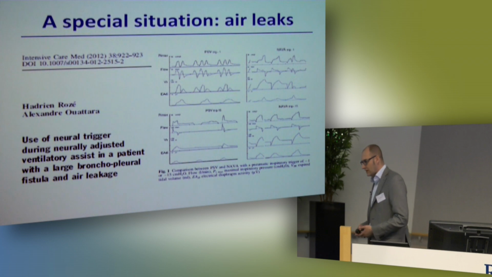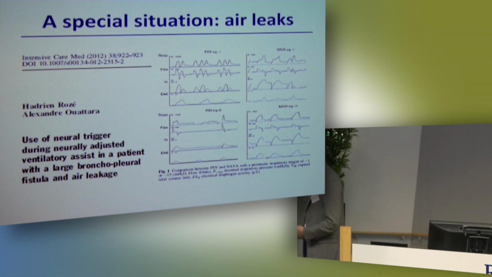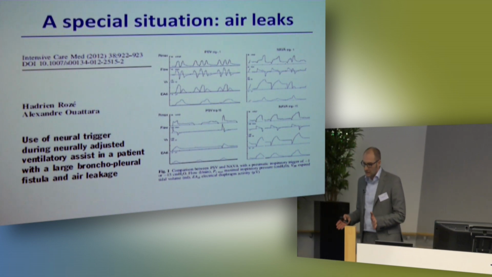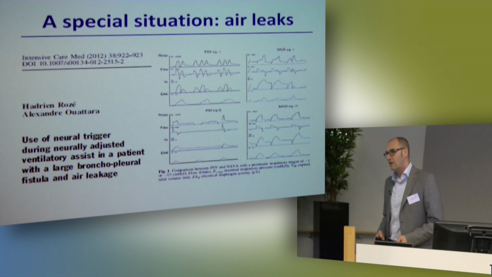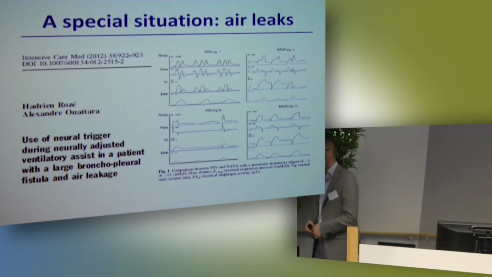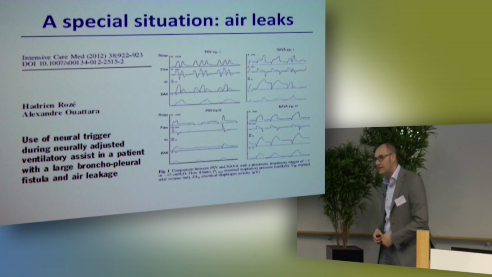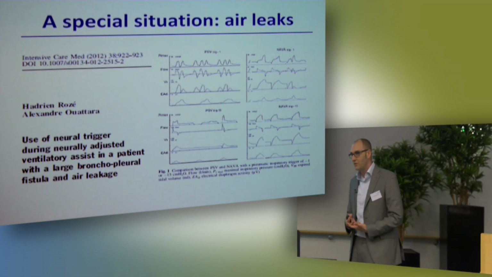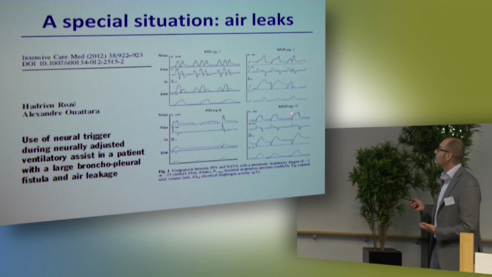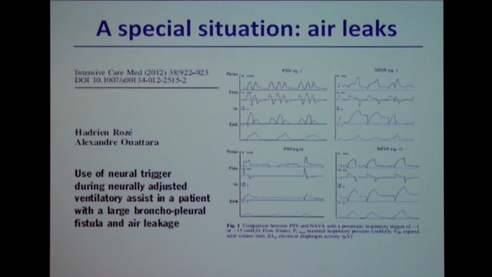Then, to manage the fistula, they increased the aspiration of the chest drain to -15. So they said, maybe we can ventilate the patient by decreasing the sensitivity of the pneumatic trigger of the ventilator to -15. But a trigger at -15 is something you don't want to do, because the patient is not able to trigger the ventilator unless he makes a huge inspiratory effort, which we don't want in these patients. And even with NAVA, if the pressure trigger was at -1, there still was the problem of auto-triggering or not very good patient-ventilator synchrony, but they solved the problem by setting the pneumatic trigger with NAVA to -15, and so every breath was triggered neurally, and they were able to ventilate the patient.